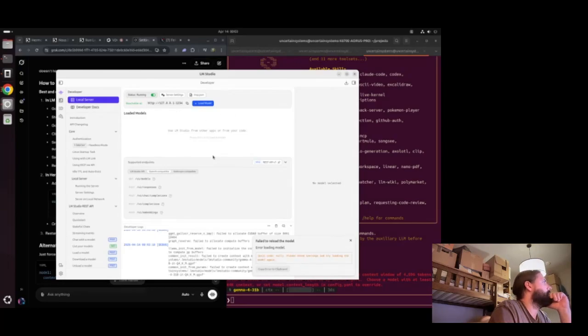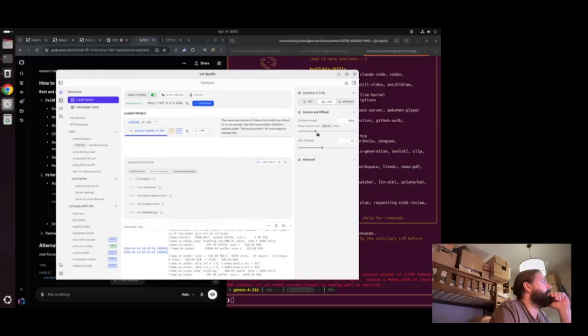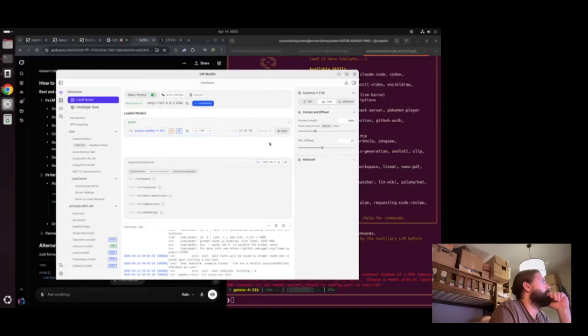What? Maybe wrong. Maybe load model. Maybe my GPU is too weak. I know it's ready. Okay, yeah, with this amount.